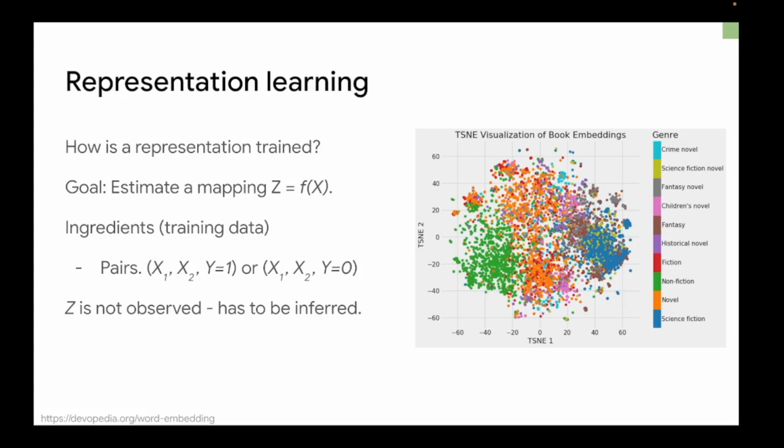Again, there are different variants, like telling you how similar as well. Y could be a continuous variable, for example, or it could also be relative. So if there's X1 and X2 and X2 and X3, you can also say X1 and X2 are more similar than X2 and X3. So there are different variants, but essentially you are giving the model information whether, given two samples, they are the same or not, or identical or not, or similar or not. And using that information, eventually you wish to train a Z, okay? It has to be inferred.